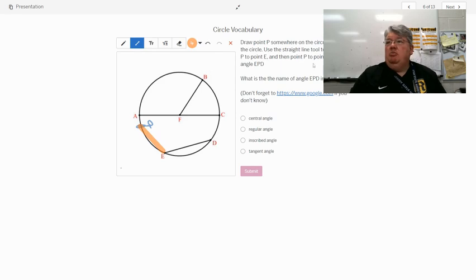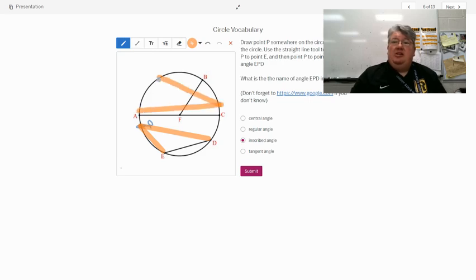And if I connect point P to point D, hey, that makes another kind of angle. See it? Angle EPD, like that. This is what's called an inscribed angle. An inscribed angle is any angle where the vertex and the two endpoints are on the circle. In fact, anything whose endpoints are on the circle would be called an inscribed shape. Like I could make this here, there's that, that's an inscribed triangle. Okay, maybe not going outside like that, but you can see the thing.